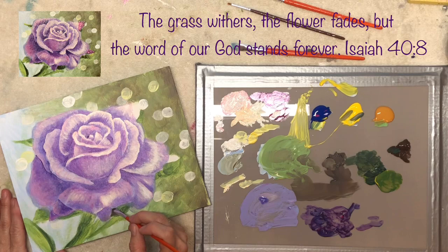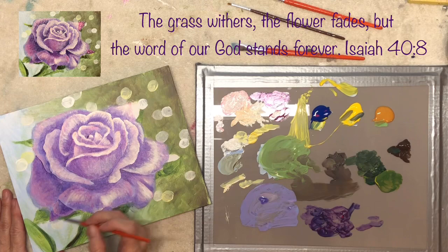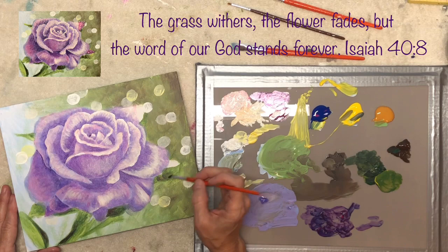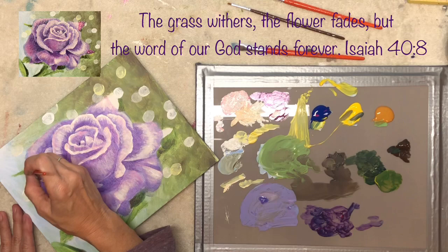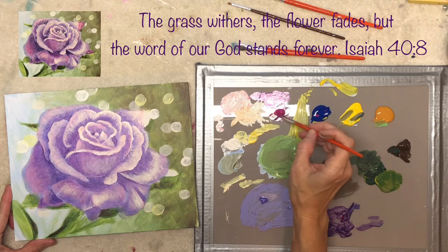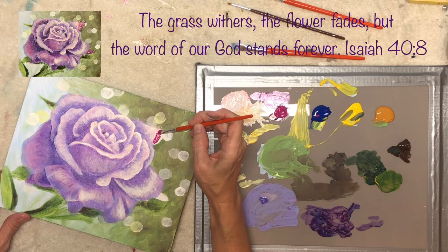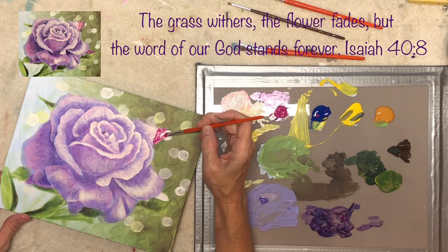Okay, now I'm putting some darker, deeper colors into my greenery. Add more dimension to it. Now I'm using magenta for my rosebuds. And I don't want these to be real defined. I don't want them to be extremely obvious. So just kind of subtle.